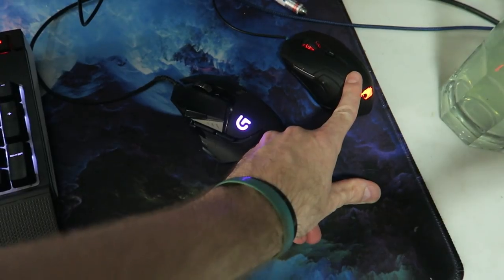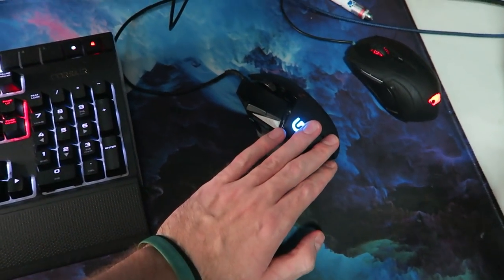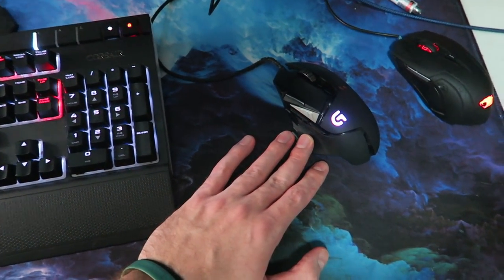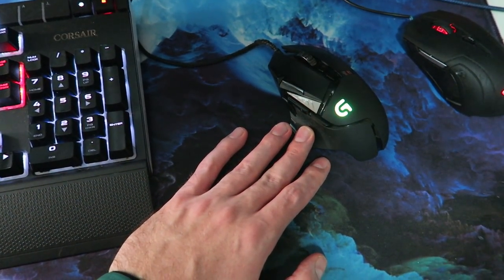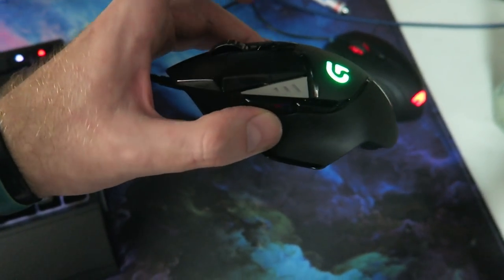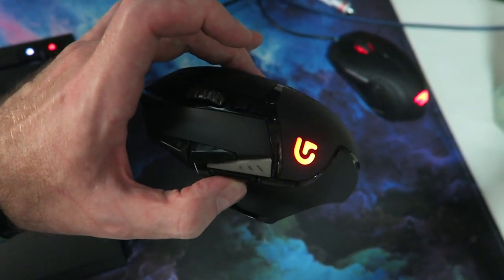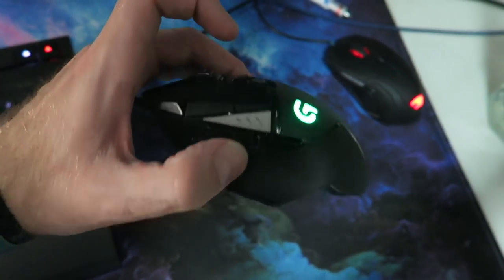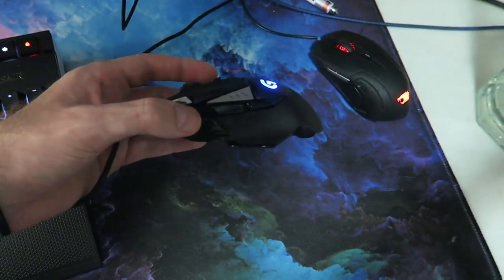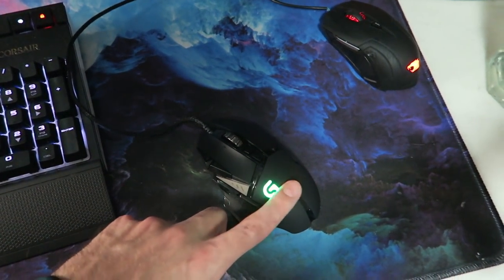For mice, I have some generic iBUYPOWER mouse that came with my computer — that's actually what I used for a really long time. I finally got myself a nicer mouse: the Logitech G502 Proteus. What I really like about it is all the extra buttons. If you're switching from console to PC, I highly recommend a mouse with more buttons — it'll feel more natural because console players are used to using their hands all over the controller. I don't recommend ones with like a calculator on the side, but this G502 I highly recommend.